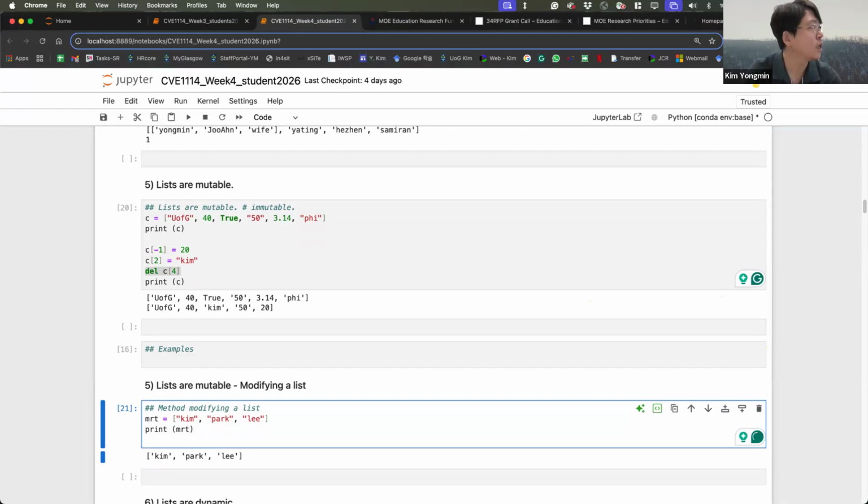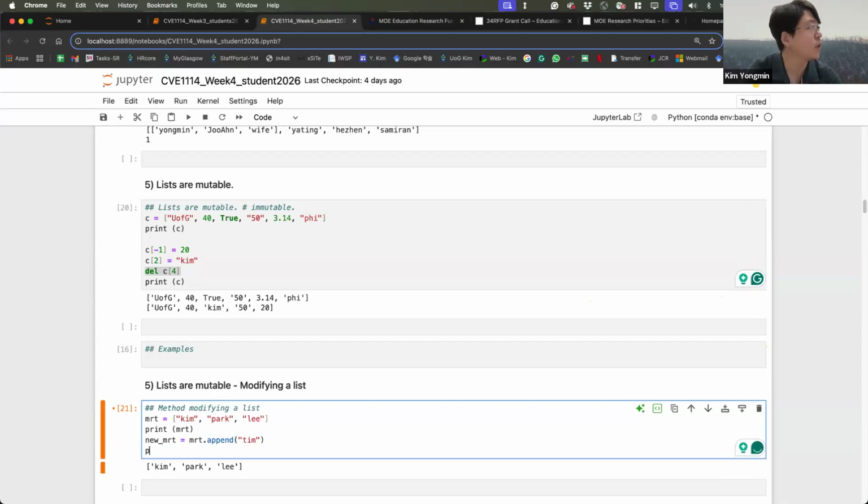And then new MRT is MRT dot append Tim. Print new MRT.